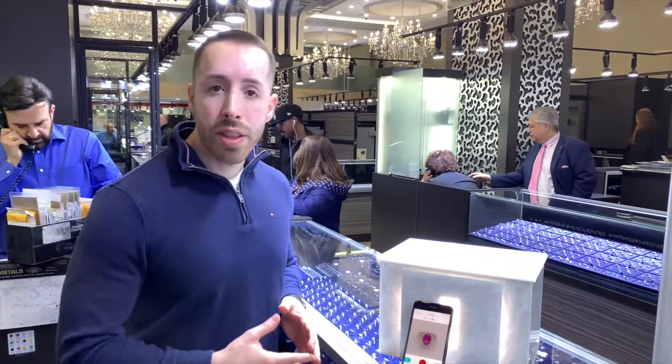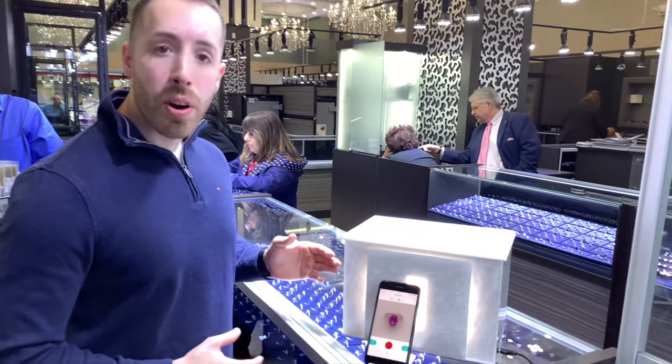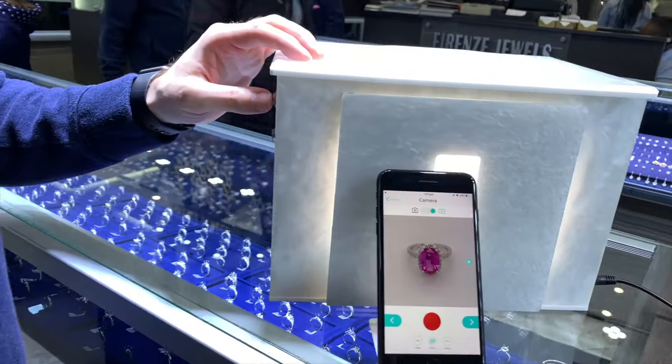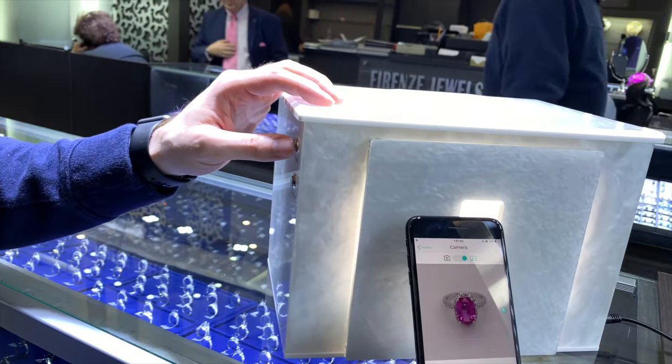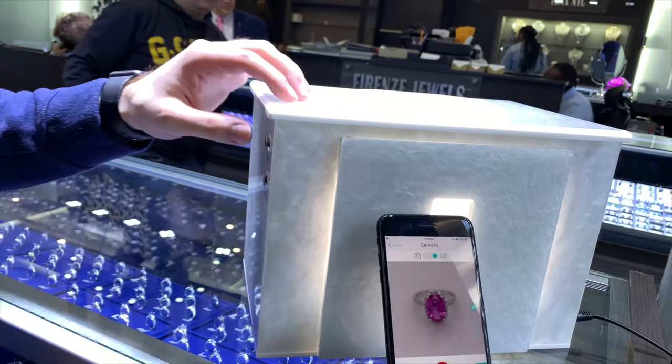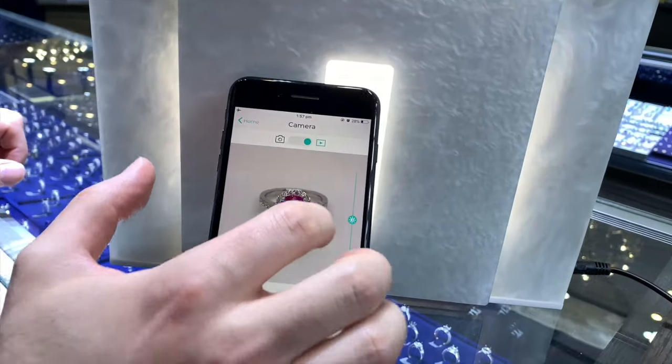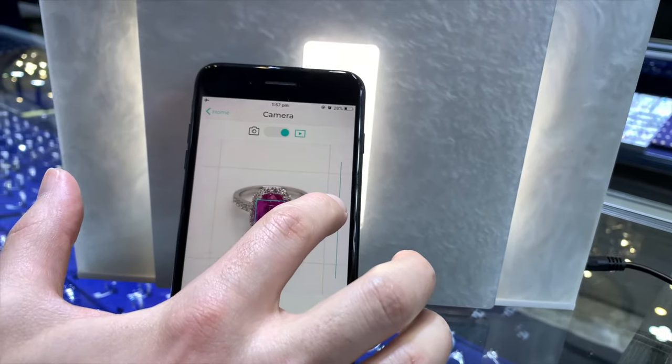Another cool feature that the Gem Lightbox has is the sparkle button. You want to get that beautiful brilliancy that you can't see in pictures. You want to show it to your customer or have it on your website. You want to hit the sparkle button on the side. Second, focus on the ring. Get the background you want.